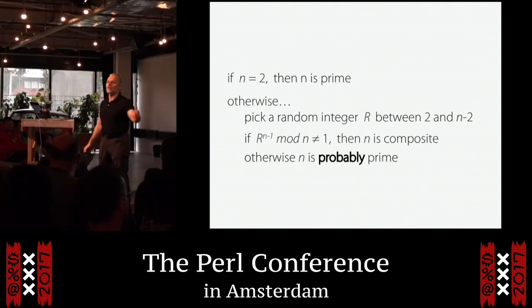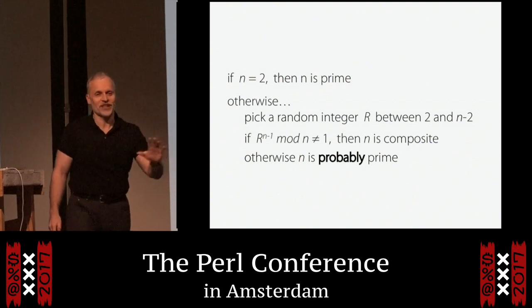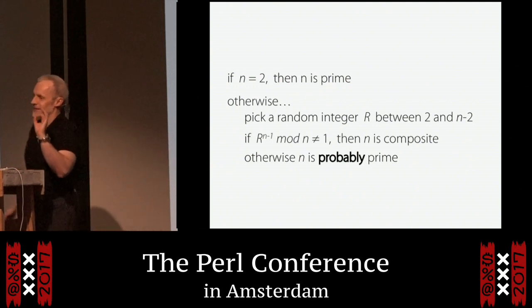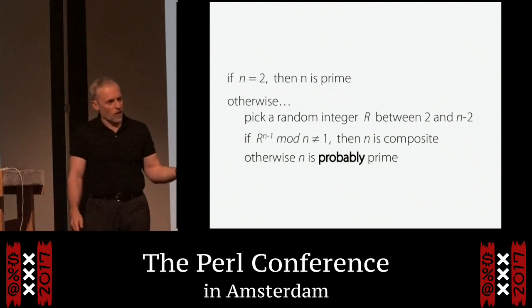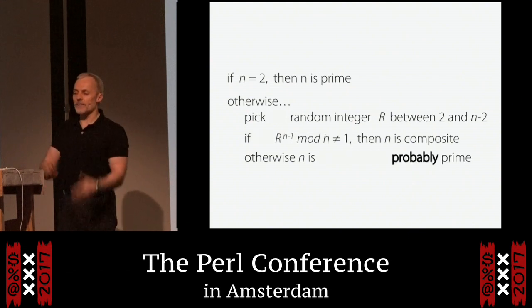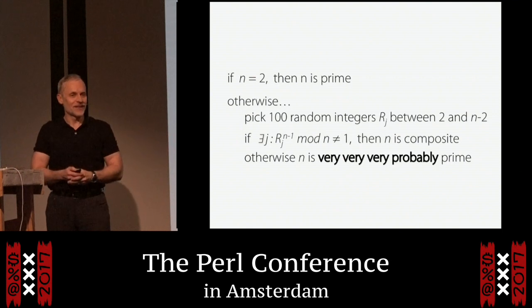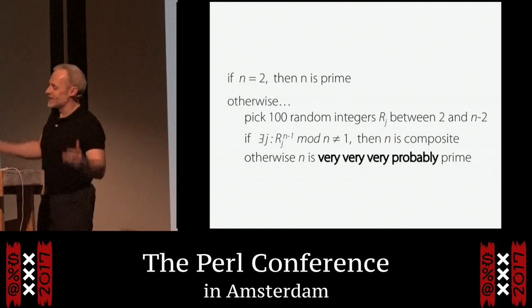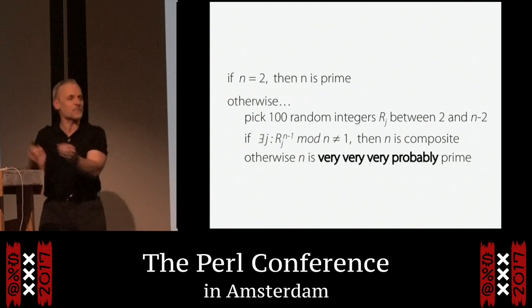And he said, all right then, I'll fix it. I'll show you how he fixed it. He said, the problem is, I'm not going to do the French accent anymore. He was really Australian. Look, mate, the problem was we're not testing enough. So he said, we're not going to pick one random integer, we're going to pick 100. And if we do this 100 times and we don't find a problem, then it's very, very, very probably.